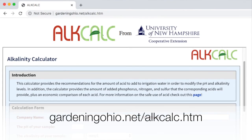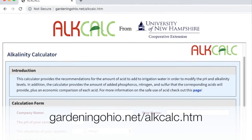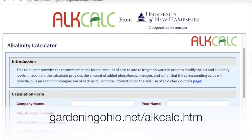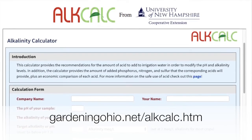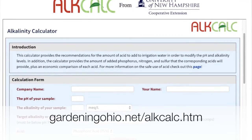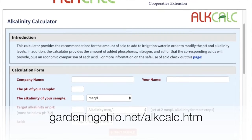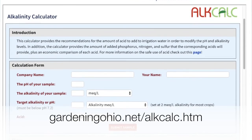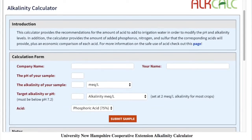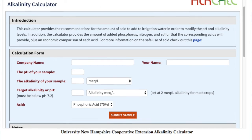There are excellent sources where you can easily get how much acid will be necessary to treat your water if you have high alkalinity levels and you choose the option to use acid to reduce the pH and also reduce the presence of carbonates and bicarbonates. Here is a very nice website where you can put all the numbers that you get after the test. You can also choose the kind of acid that you are using and then submit the sample. After some seconds you will have the results of how much of the acid will be required in order to maintain your water in better conditions.